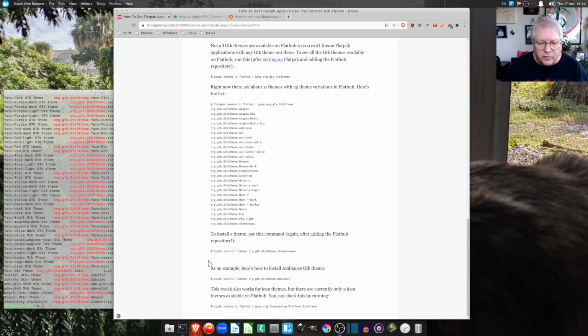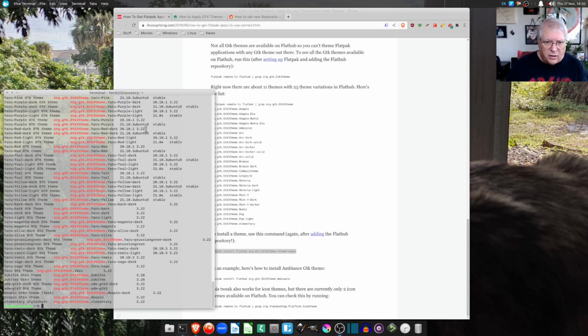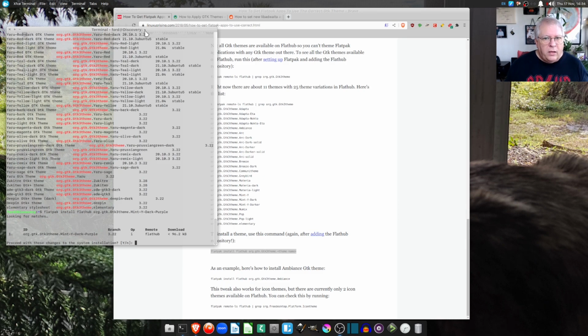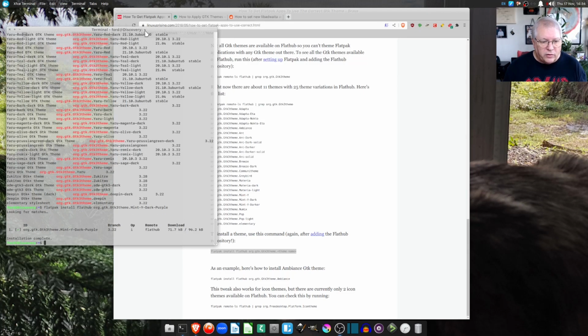And right here, you can see that there is a command that you can use that says flatpak install flathub and then a space. And what you're going to do is you can either right click and paste, or you can use Shift Control and V to drop that in there. System says, hey, I found it. Do you want to install it? You can either type a Y and enter, or just hit the enter key and it will install.